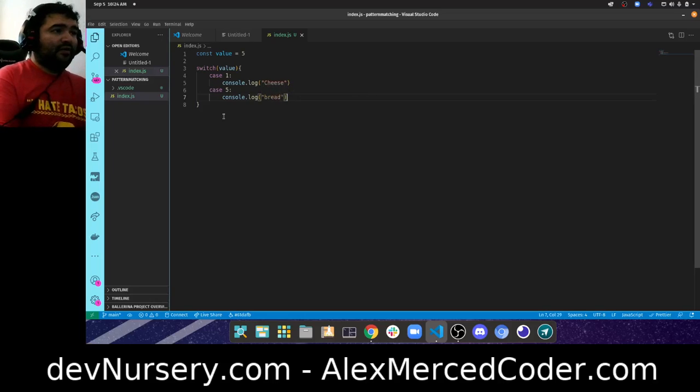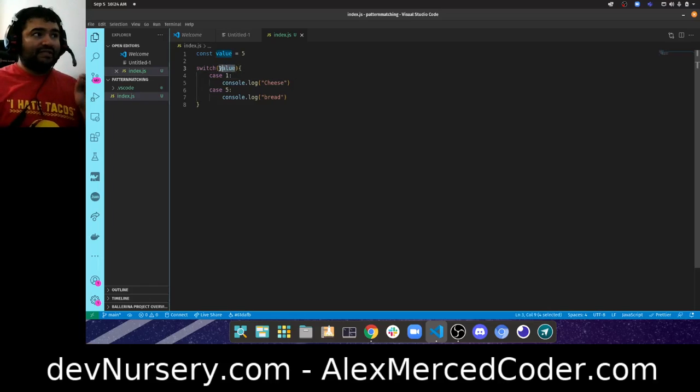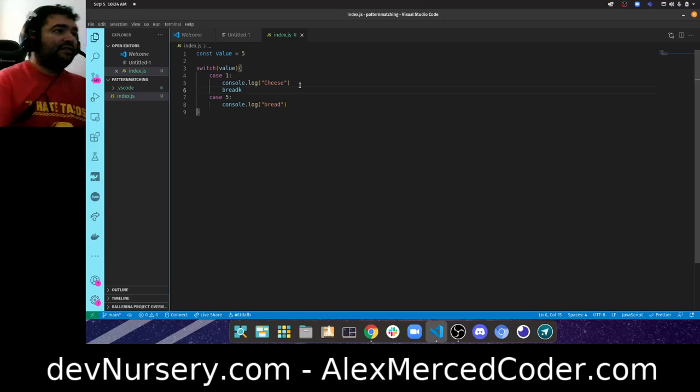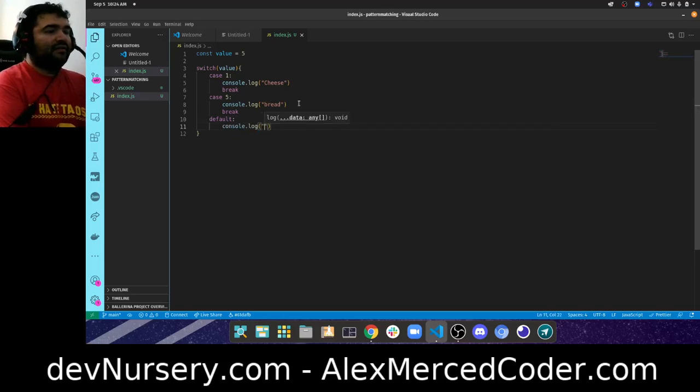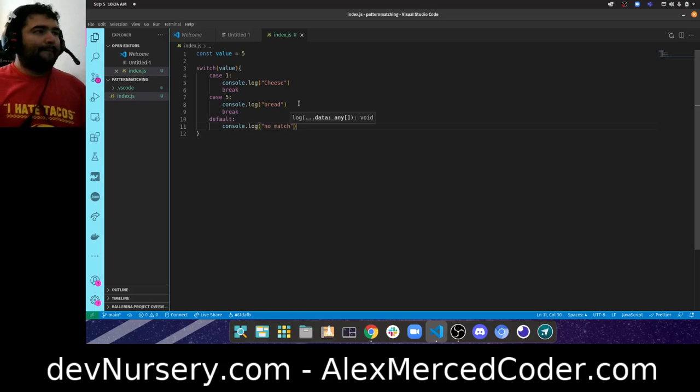Basically what it's doing is matching up to see if this equals this. That's the extent of it. It only runs the case if this equals this. Then you're generally supposed to put a break statement after each one to make sure you don't end up having multiple cases run. So you do break, break, break, and then you generally put a default case at the bottom that's like console.log no match. And that would do that.